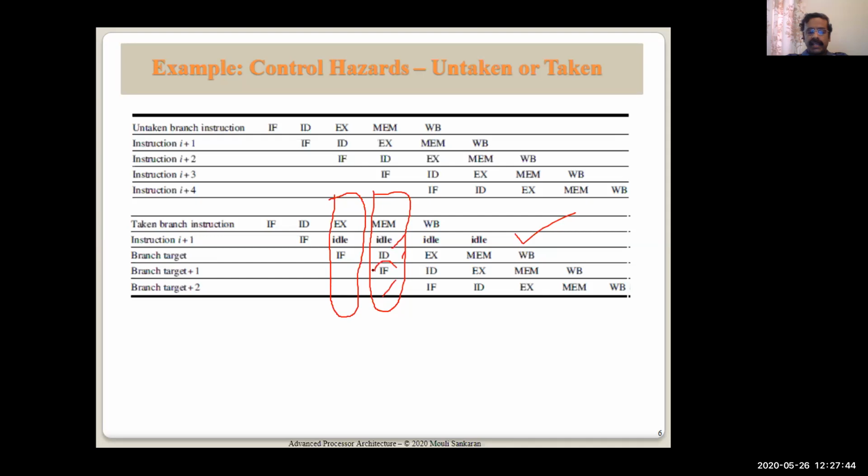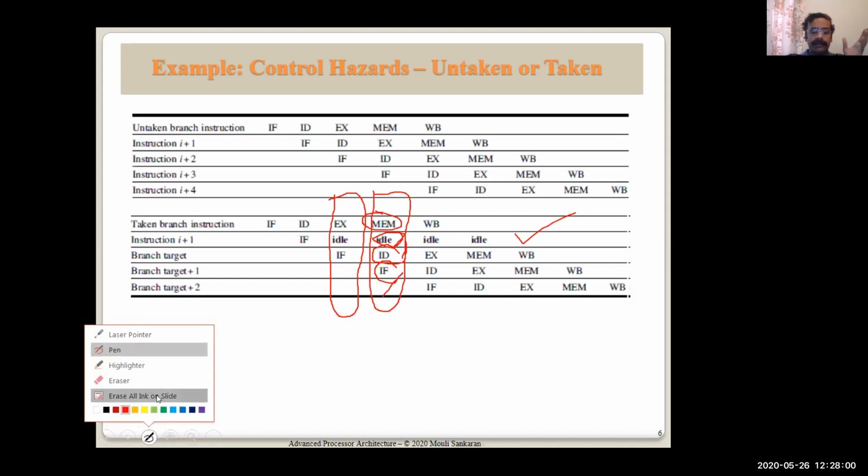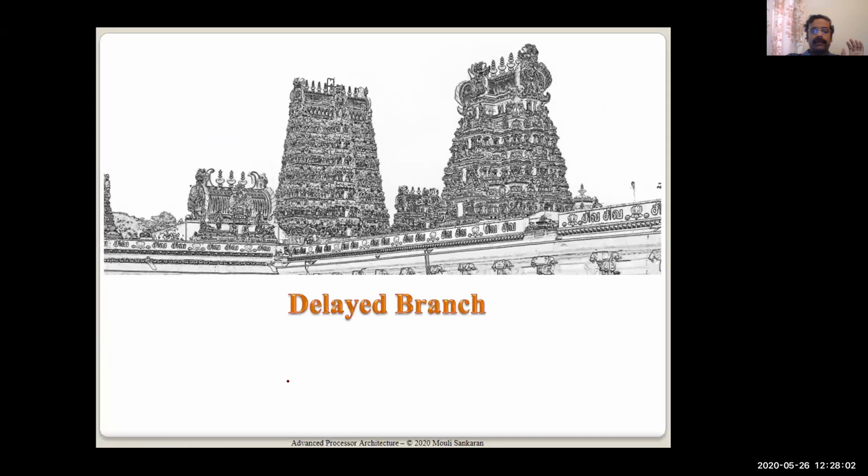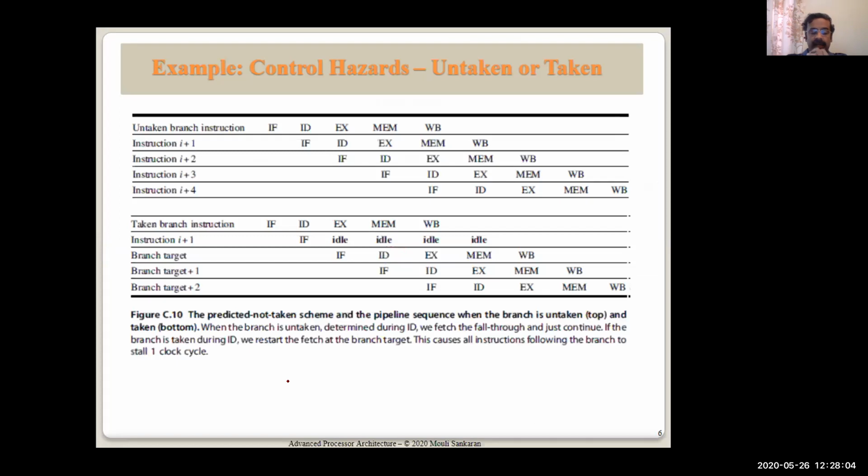So this is the IF stage, this is the ID stage, and this shows which instruction is going through. This is the PC+4 which was flushed out, and this is the branch instruction itself. So it is all the places where those instructions would have been. Okay, so I hope this is clear now.